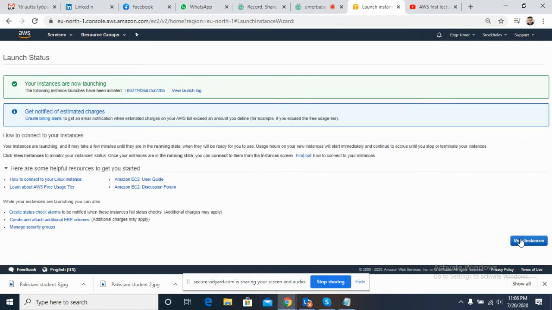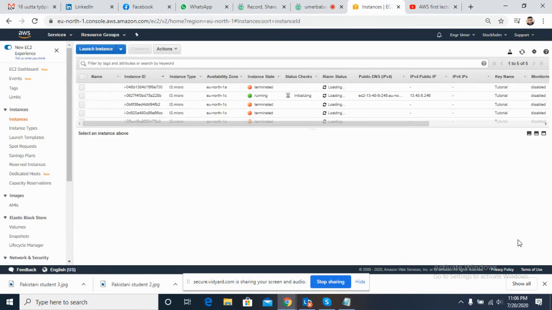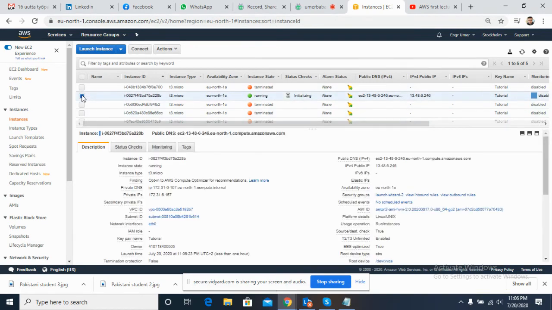It takes time, and now I click on view instances, and this is running right now. We have to wait for a while. So this is the initial step of how to create your instance, and now it's initializing.